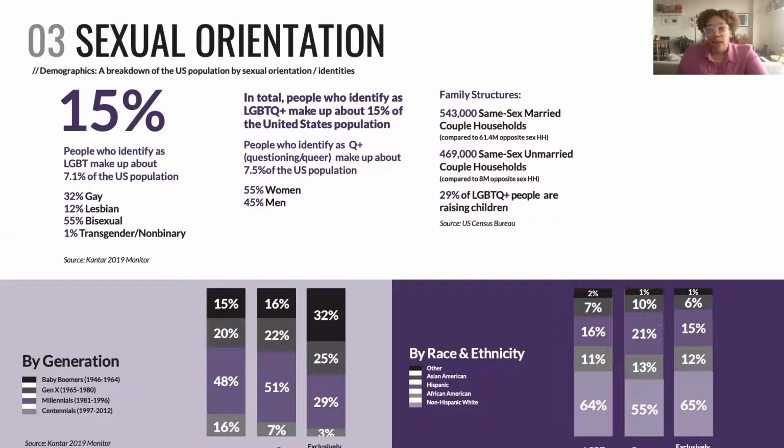So in terms of sexual orientation, we do know that increasingly, and I think this is due in large part to the changing sociocultural landscape and younger generations being more out and proud, people are increasingly identifying as LGBTQ+. In total, they make up about 15% of the population, and are becoming increasingly more visible in media and television. And while there's a growth in the number of LGBTQ people raising children, only 29% are actually parents. I want you to keep that number in mind when I talk about the next section.